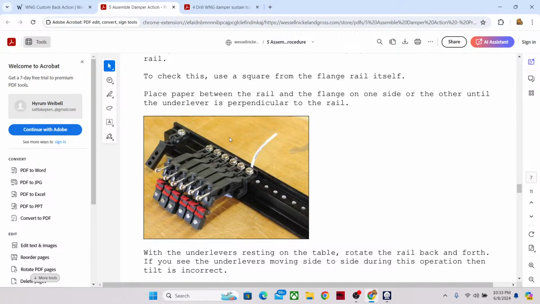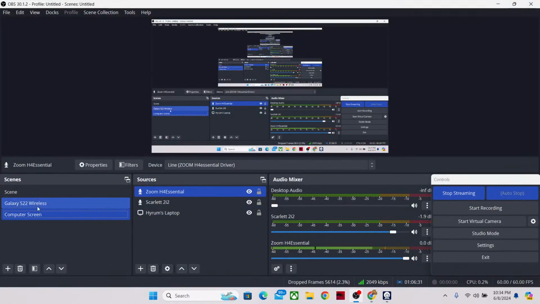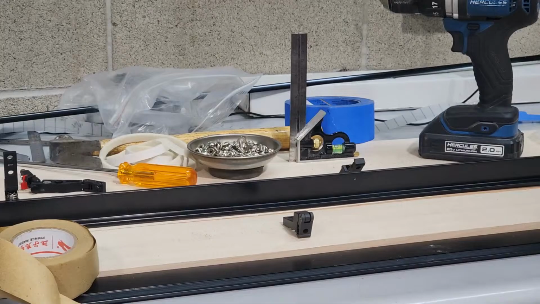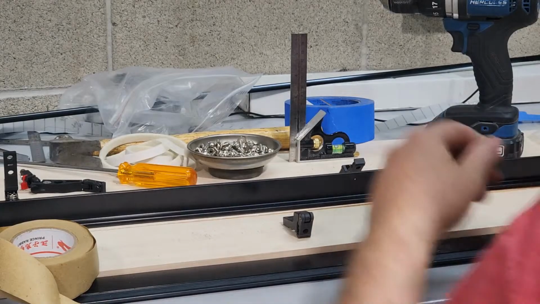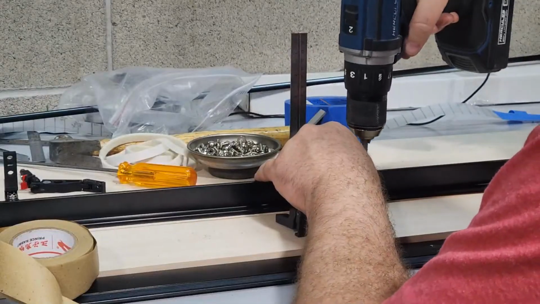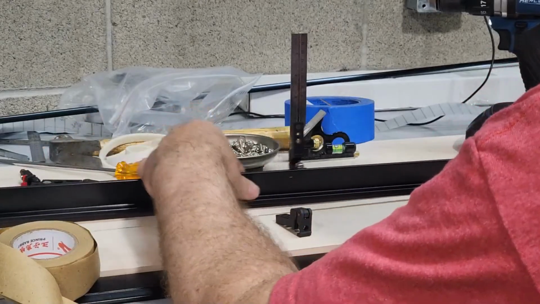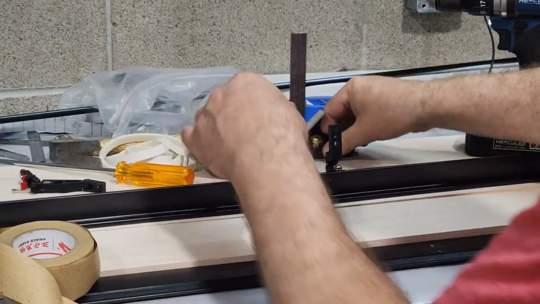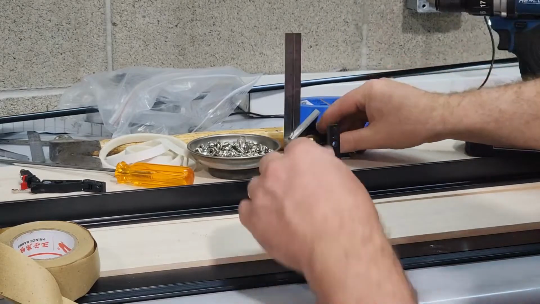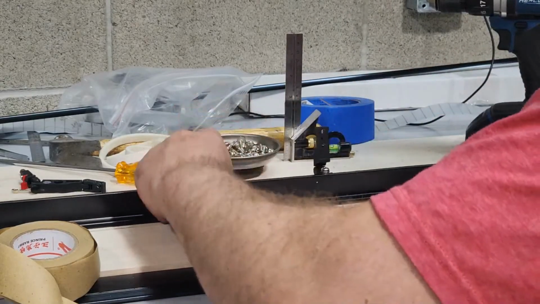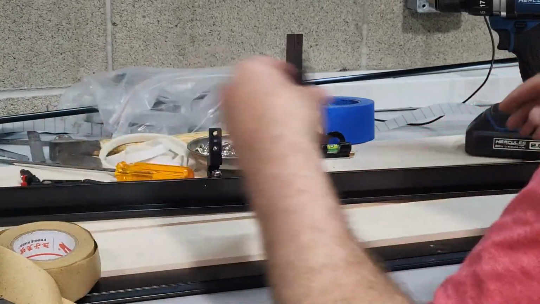See if we can pull that off. Okay, we got one more here. Oh, you know what? I didn't even let you see on the camera. Sorry, everyone. There we go. But I promise those others were square. I swear it. Okay, so we're just installing these. Piece of cake. And I'm going to check, and then I put the square up like so, like in the instructions, and it's perfectly square. That's nice, you know, when the drill press drills its holes the way you would hope.